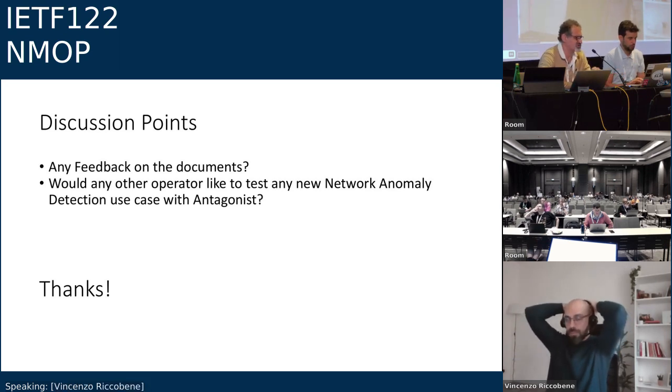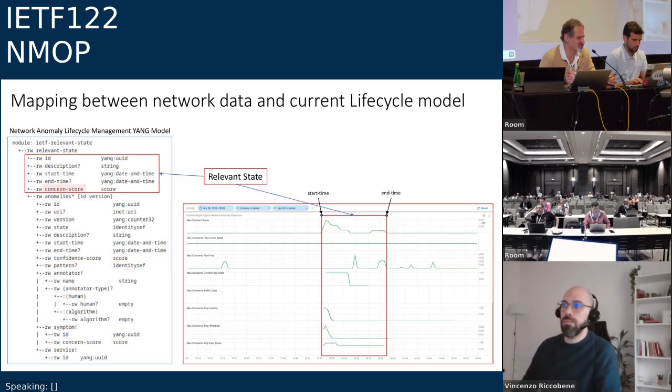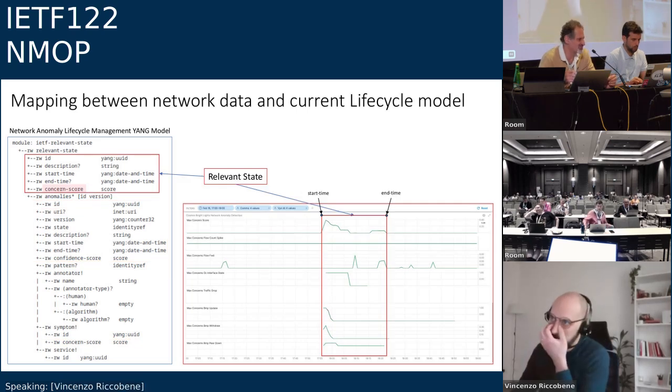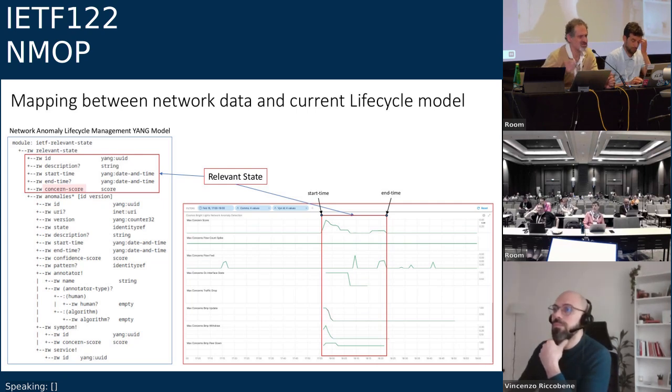And one question on my side, so we've got 30 seconds. You mentioned you need a global concern score, global to something, right? I'm hesitant to use the right term because the terminology fairy could be punishing me. But if you need to have a global concern score, does it mean that you need to have also a global URI? Feel free to answer now or on the mailing list, maybe.